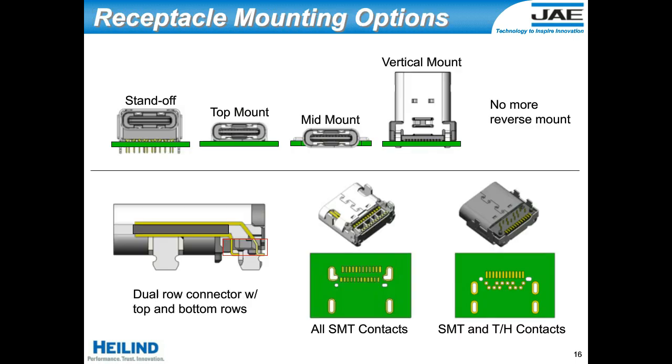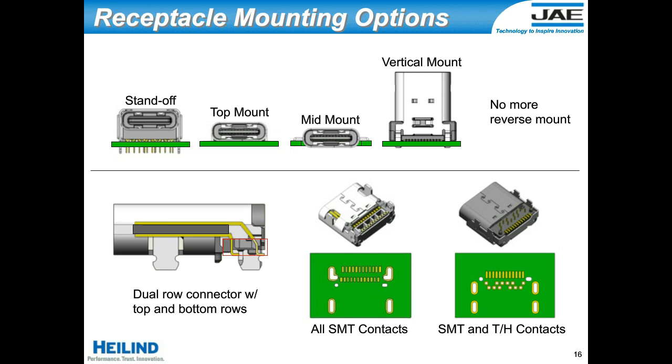Just a few other standard features that have been common from before are different mounting heights, obviously depending on the shape and size of your device. Sometimes you want a taller connector, sometimes you want a shorter connector. Also, vertical mount connectors are already available. And one thing to note, there are no more requirements for reverse mount connectors. Since this is a completely symmetrical connector, in previous I/Os such as USB, there was typically a reverse or a top mount type depending on which side of the board the connector was actually mounted on.